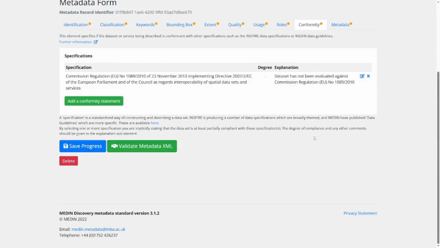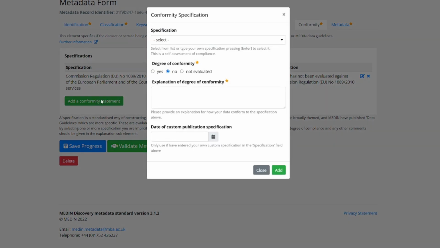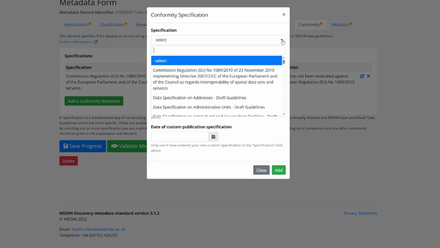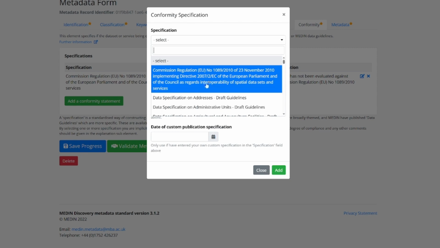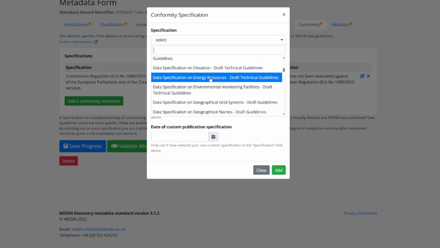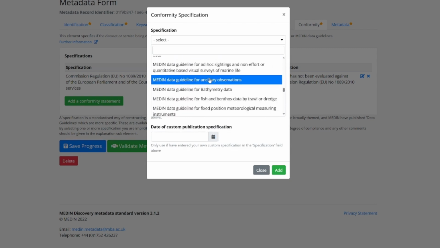Before I do that, actually, I should mention as well, you can also declare conformance to some of the MEDIN guidelines, which may have been used for collecting the data.